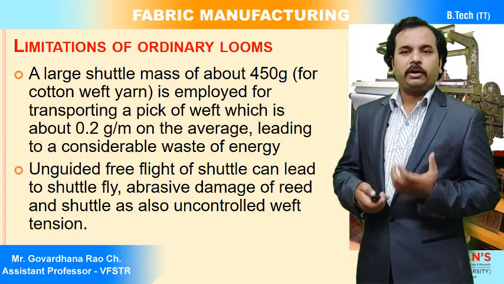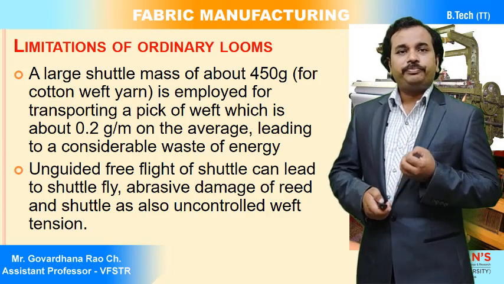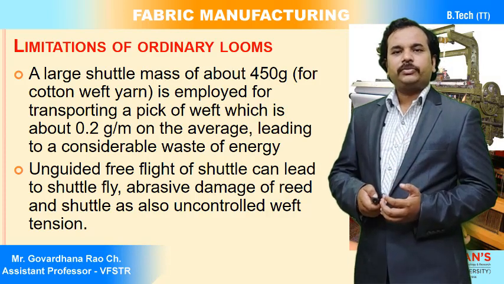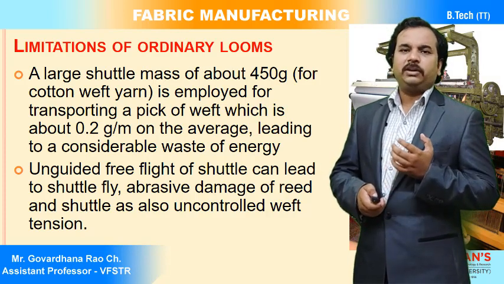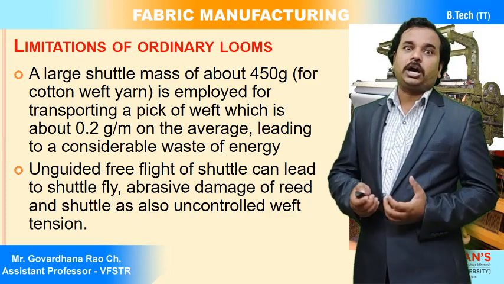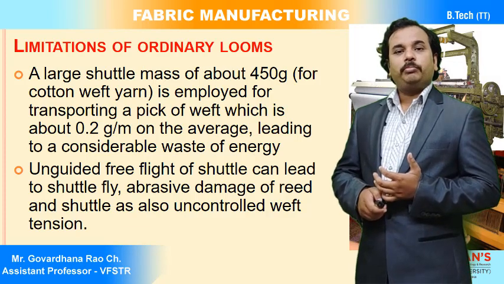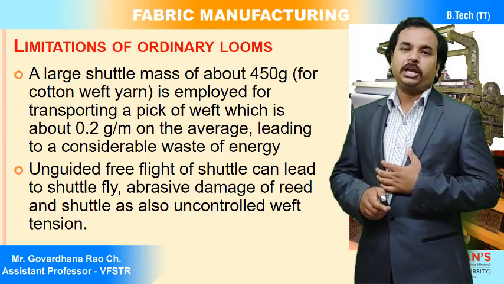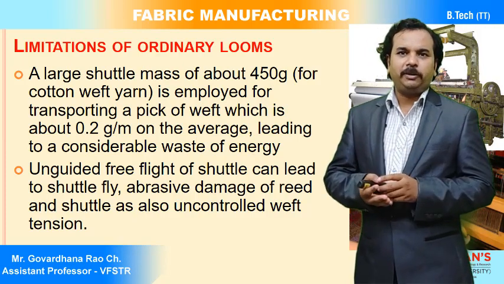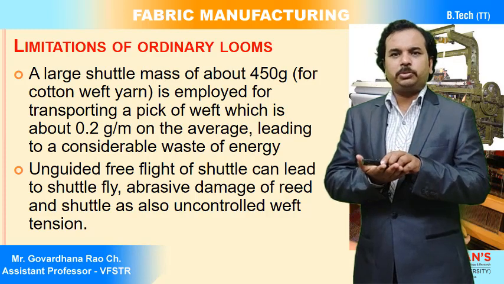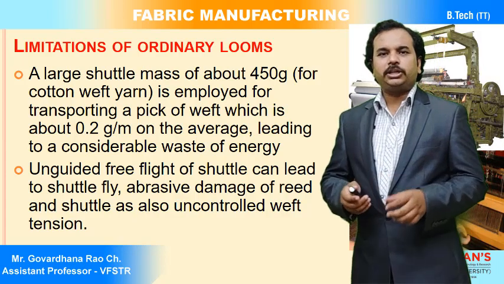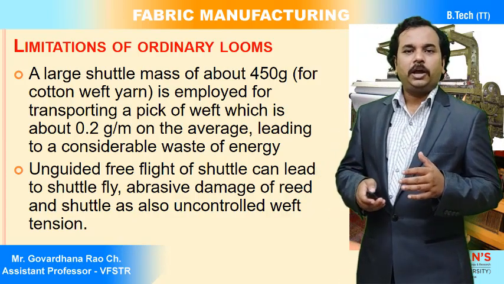So this is one of the drawbacks. There is damage of the reed and shuttle, and there may be chances of flight of the shuttle. Then there may be chances of abrasion or damage of the yarns because of the abrasion between the shuttle, the yarns and the race board. The shuttle is transferring on the race board, and in between there are warp threads, so obviously abrasion occurs between the shuttle and the warp threads.